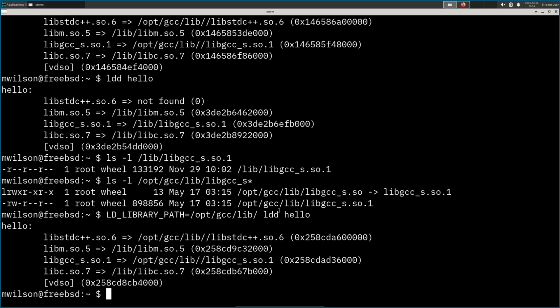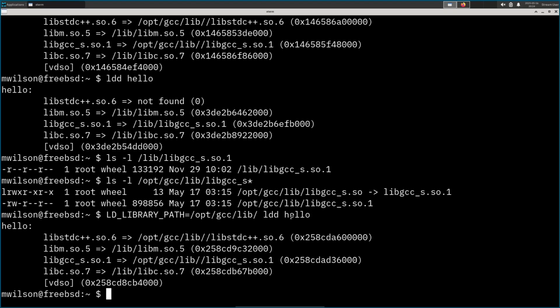So what does that mean? There's an attribute in ELF, the executable format for FreeBSD, for Linux, for Solaris, for a bunch of Unix and Unix-like operating systems, called the RPATH. Classically, there was also one called RUNPATH, but it was searched too late, so you couldn't override system-wide.